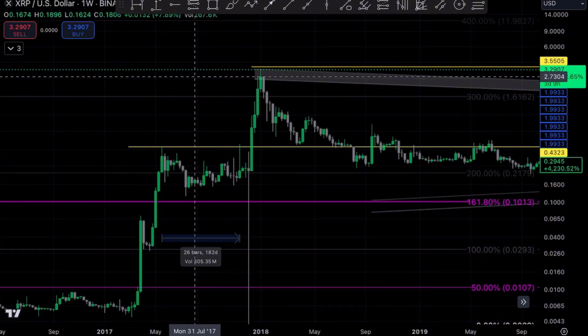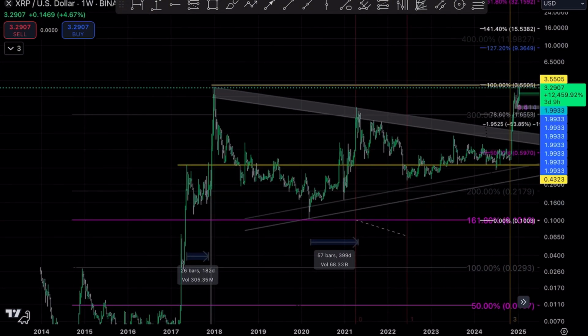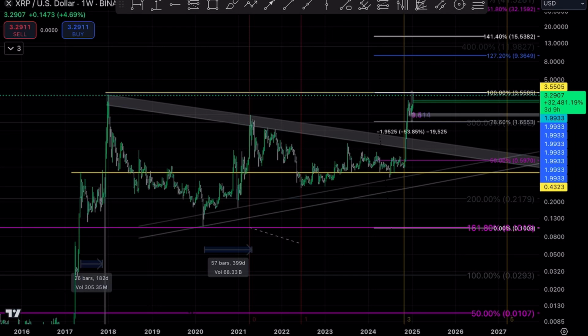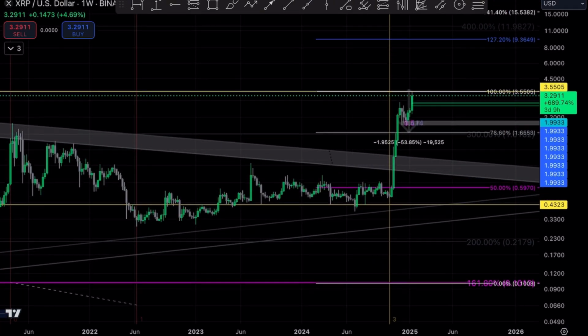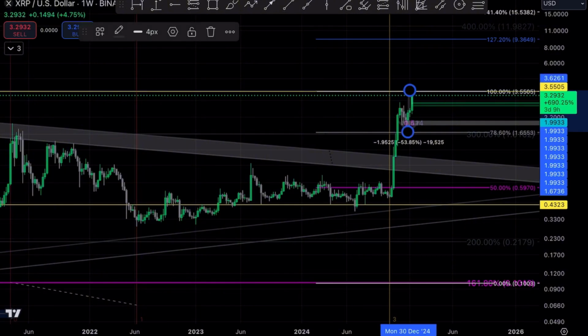I'm not saying that that's the same thing that's going to happen, but I think once it does hit 3.55, I am going to go ahead and come out, let it dip, and just watch for it to bounce. And it may not take as long. It might take a few hours. It might take a day. It might take 2 weeks for it to come out, or it might take 30 minutes. But I'm going to just keep track of the chart, of when it's coming out, and then if it were to make another run.